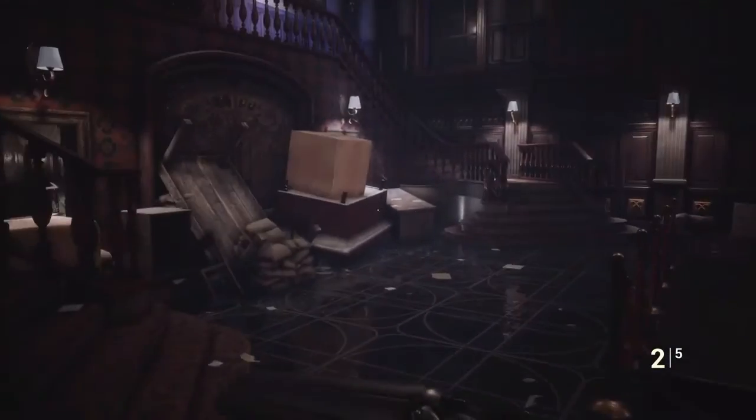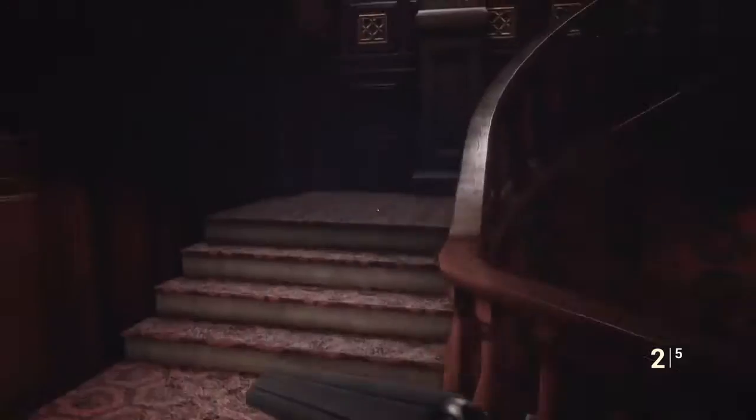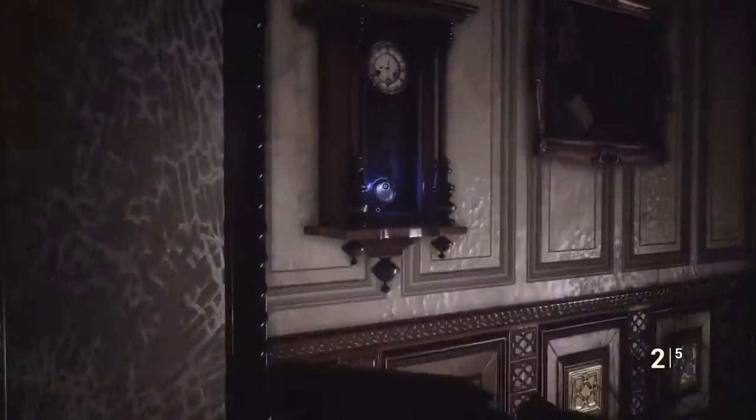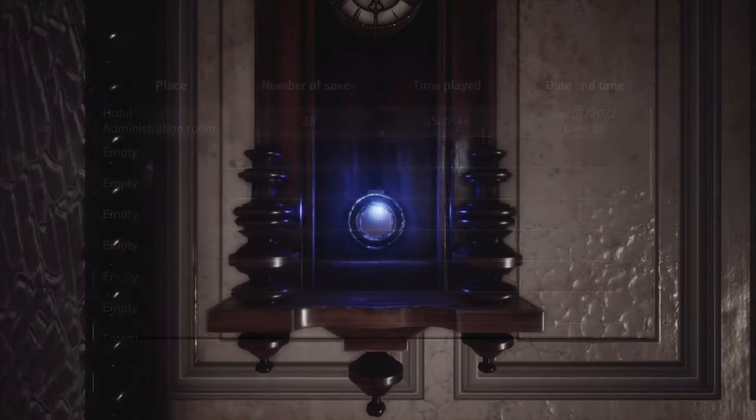Alright, so we have the code. Now, we still have a piano to play, and we still have another coin to figure out where that goes. So we're going to save, because that was a productive, like, 5 minutes. 6 minutes to be exact.